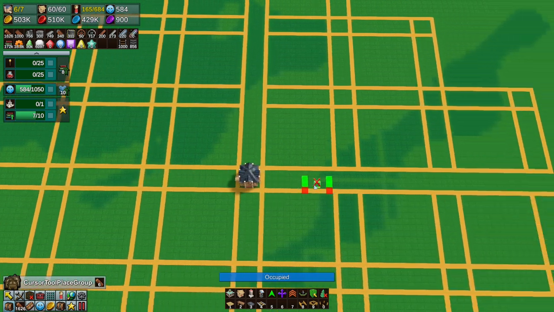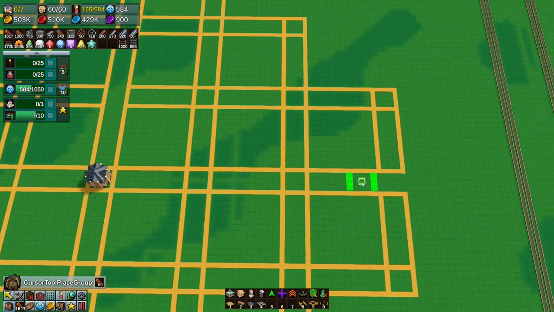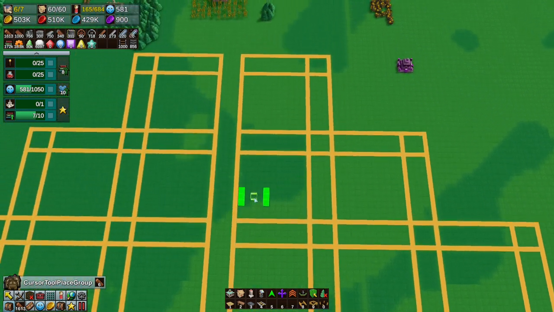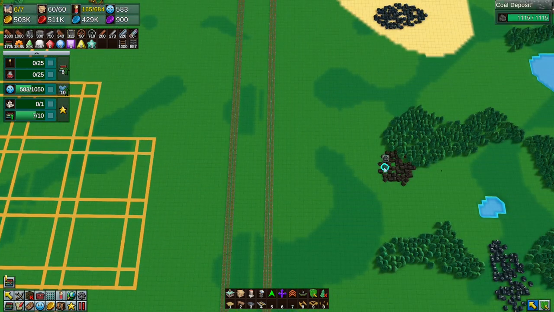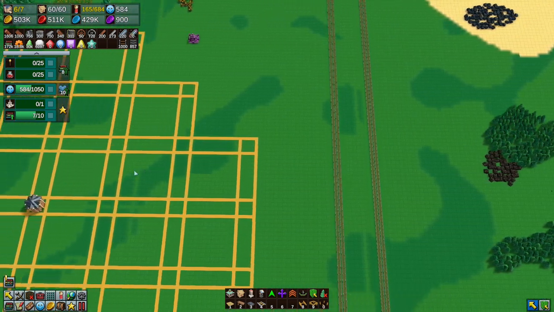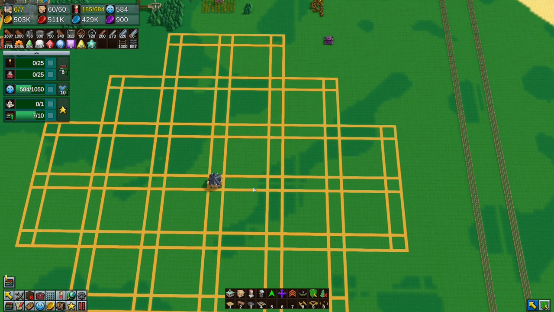Let me just connect all the paths up here. So what I'm going to do instead is build it as if the mine was here, but it's not. The mine's going to be over here, and then we might just belt the goods in or something, I think. So, yeah.